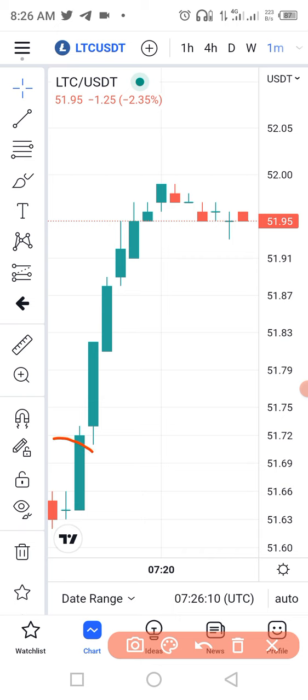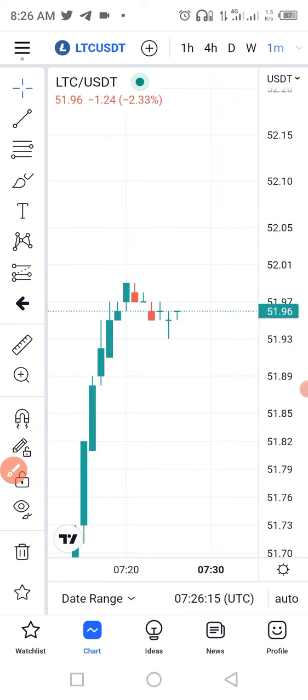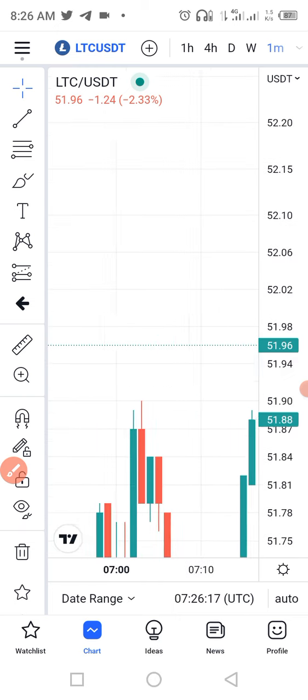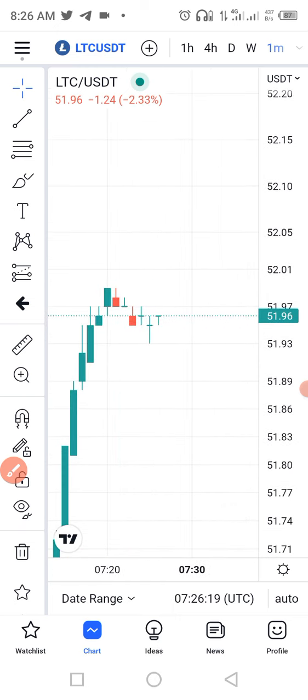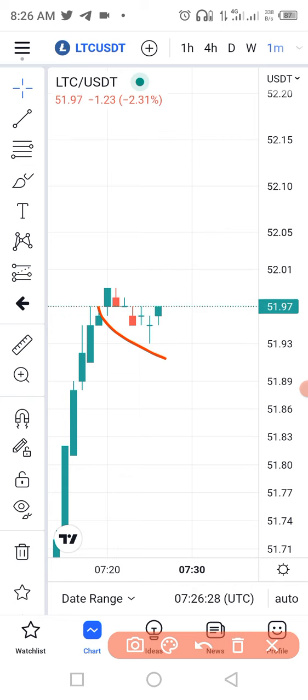All right, so look at here now, the red candles are beginning to take control. That is why they are beginning to show more visibility. The green candles are beginning to lose their power. You can see it's written all over here. Look at it, you can see the red candles are beginning to get more obvious than the green candles, so the trend is beginning to reverse.